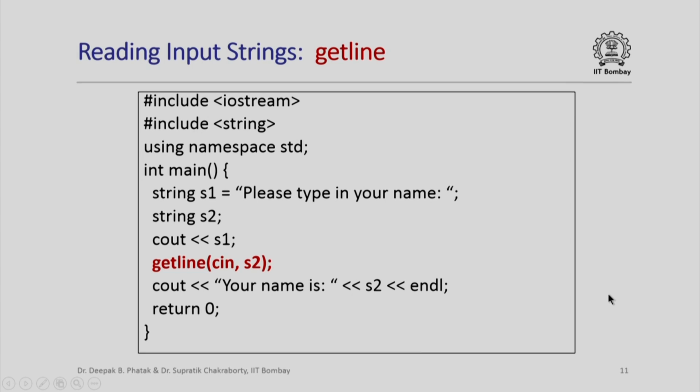Here is another way of reading input strings. This is the getline function. So here I have the same program as before, except that instead of saying cin >> S2, I have now used getline(cin, S2). What this is going to do is, it is actually going to read the entire line until it sees the end of line and put that entire line along with any white space characters that might be there in it in the string S2. So suppose in this case I provide the following input when I am trying to execute getline(cin, S2). So suppose now I say Ajit Trivedi.